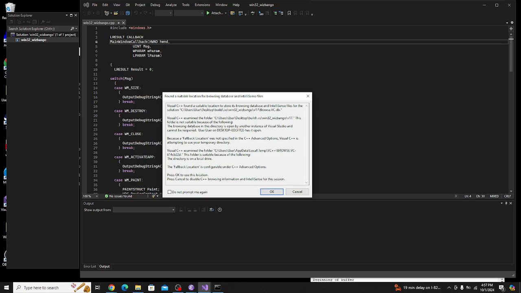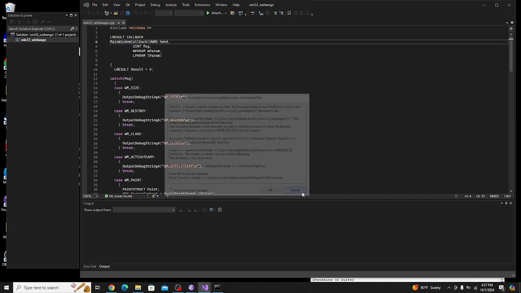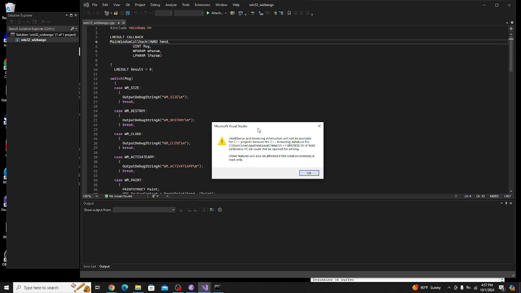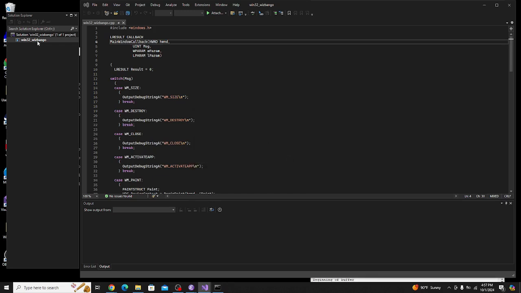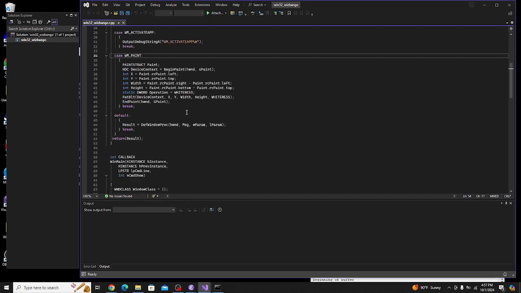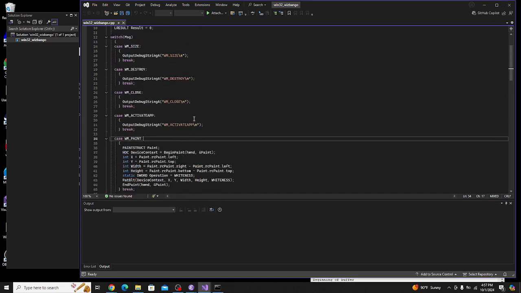Well, I have no idea what that means, so I'm going to push cancel so it doesn't accidentally do something wrong. I don't know what IntelliSense is. I don't know what all this is, but if I can use the stuff the same, then it's as fine as before when I was doing it.